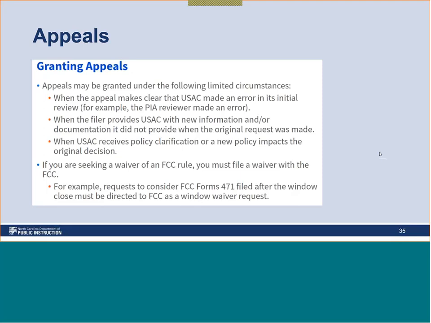And if you are seeking a waiver of an FCC rule, you must file with the FCC. So if we think back to our first training session where we had those circles, USAC is kind of the next step before the FCC. So if you are seeking a waiver on a rule for the FCC, you contact the FCC directly.